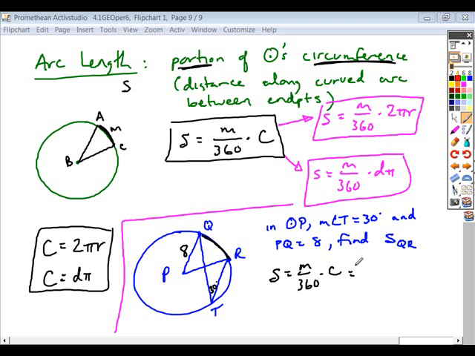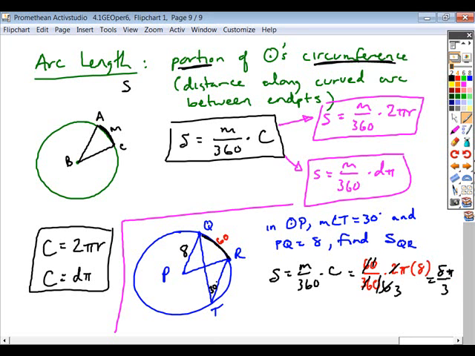Okay, so what is our m value? If our angle T is 30, that means the QR has an arc measure of 60, double that, 60. So we get 60 over 360 times, and because we're given the radius, let's use 2 pi r. The radius is 8. And we can now calculate through. The factors of 10 cancel. 6 goes into 36 6 times. 2 goes into 6 3. And when you multiply across, you get 8 pi over 3.